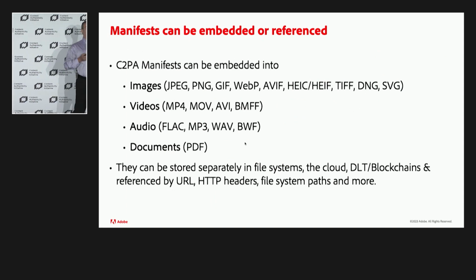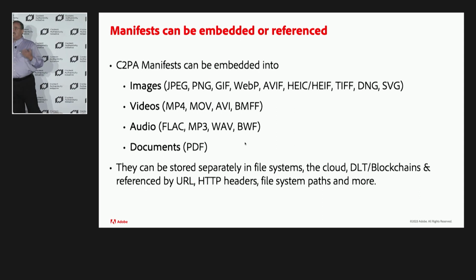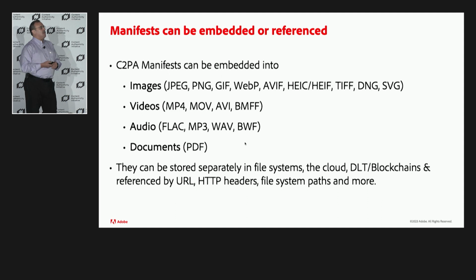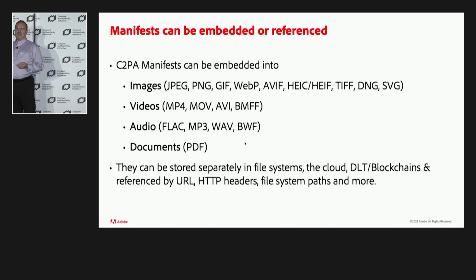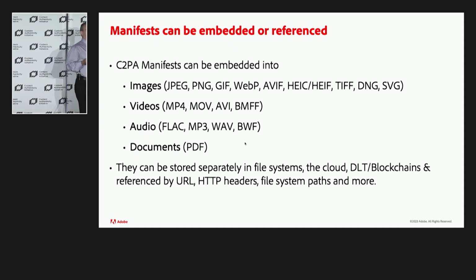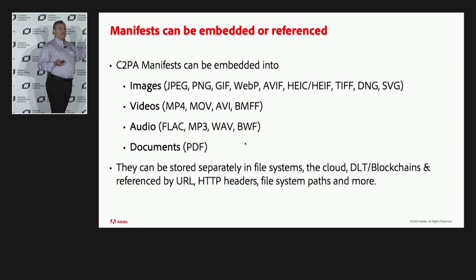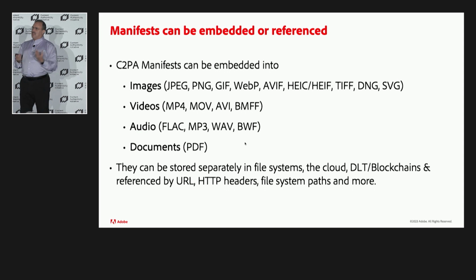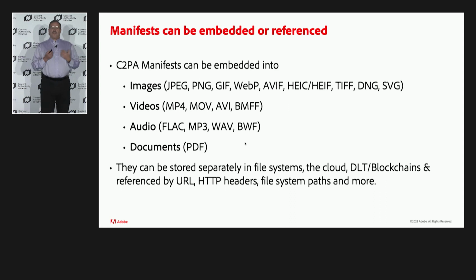I mentioned the manifests can be embedded. As I mentioned, images, video formats, document formats. We recently added support for Microsoft Office files in the 1.4 specification. I mentioned fonts, audio. So it's all about being able to embed it and carry it along with the asset. I also said that it can be referenced, meaning it can be stored up in the cloud, it can be stored on a blockchain or DLT. That's fine. We want to enable that in those scenarios where you either can't or don't wish to embed it. You can store it up in the cloud, or both in some cases. You may want to keep a record, for example, in addition to it being in the asset, in case it gets lost or is either purposefully or unintentionally stripped from the asset.